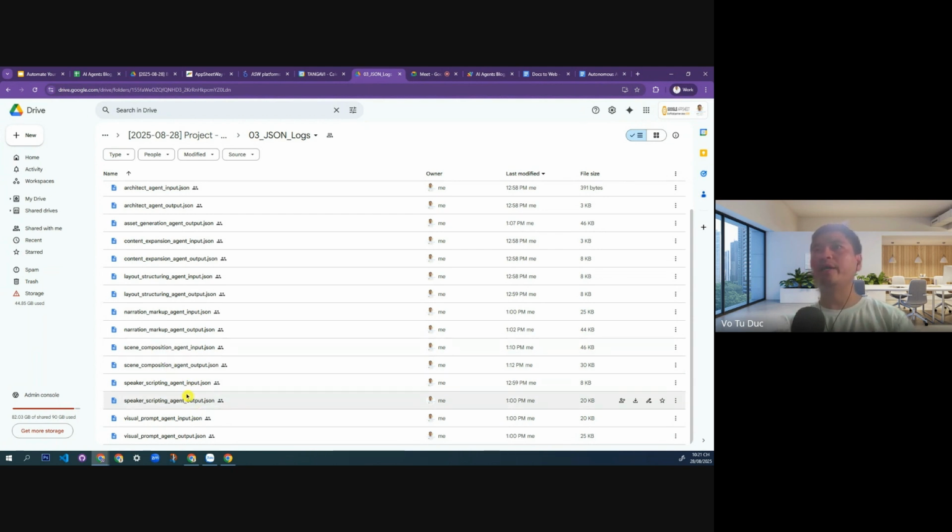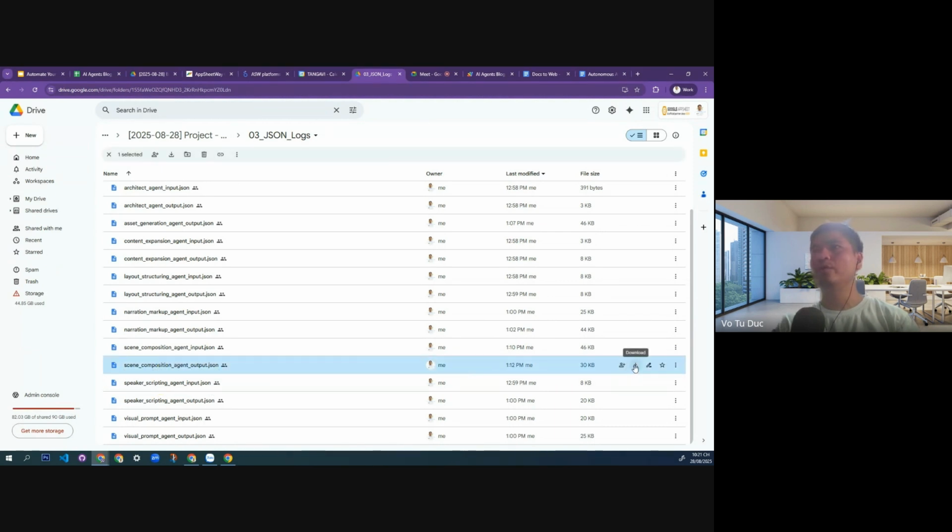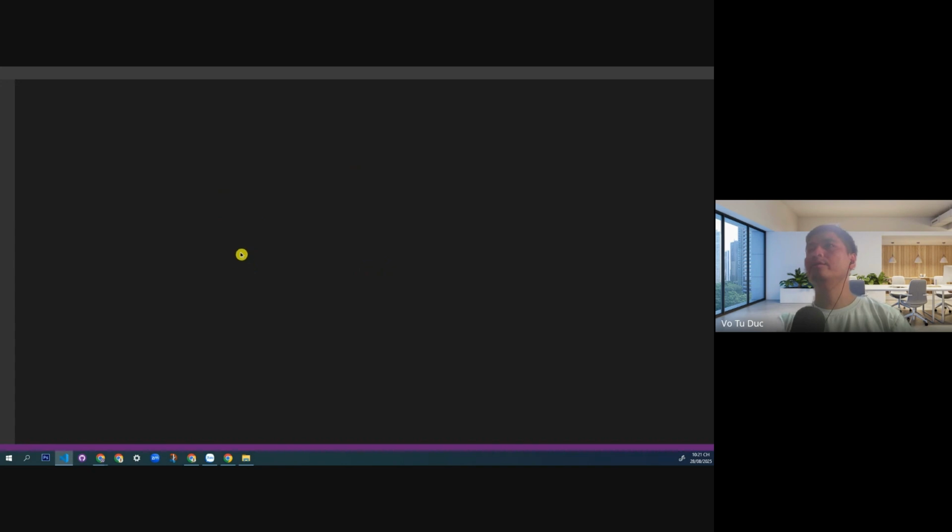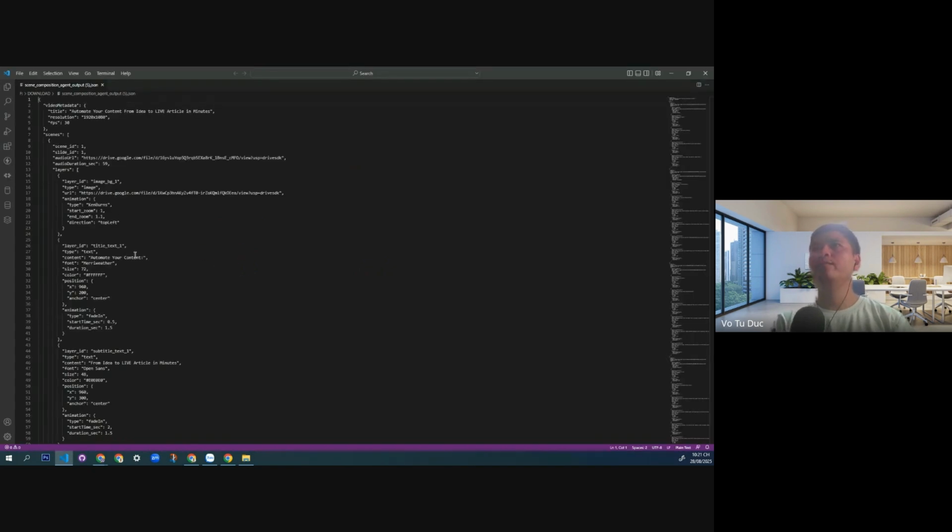And one of them I would like to show you is about the scene component agent. We can import this into a Python project in order to generate the video without using an engine like Veo 3.